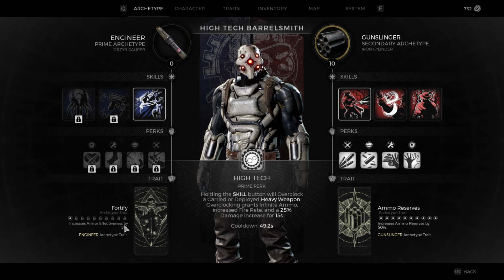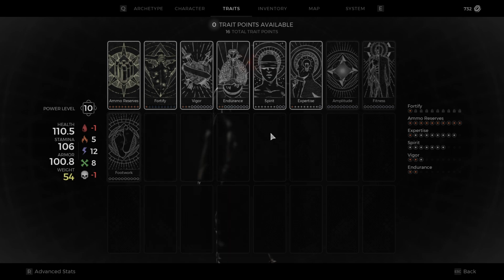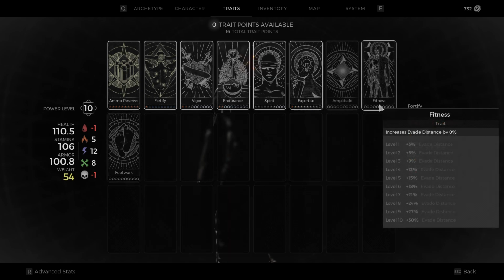Increase armor effectiveness by 5%. So fortify is definitely a trait you'll want to use and upgrade. Because this is the only way to increase your armor. If you don't get the engineer archetype, and if you don't get this trait, you'll never be able to increase your armor. I mean, you can change armor sets, but that's not the point. The point is that you need this 100% to advance and progress through the game.